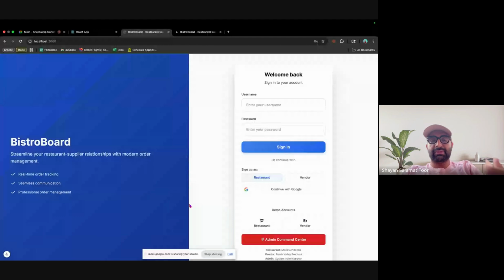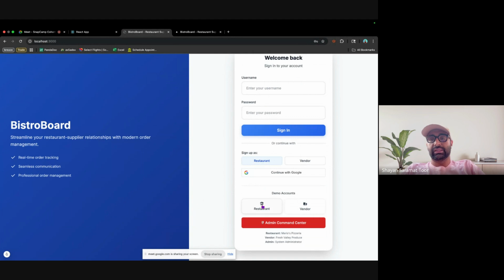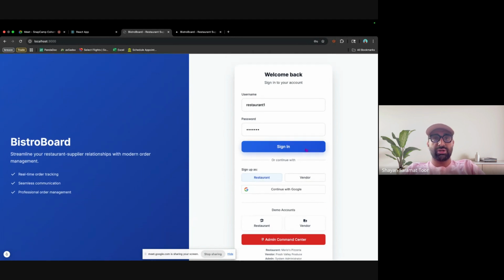I need napkins. I need trays. And then they may or may not reach them on time. They may get invoiced at a higher price, especially with the tariff stuff going on. I got a lot of feedback: hey, we got crazy invoices. So without further ado, let me go in, build the signing up with Google stuff, but let's quickly log in as a restaurant. I hope this works.